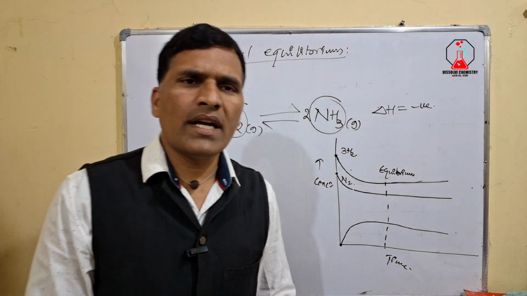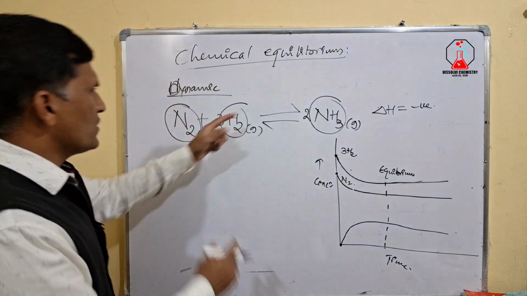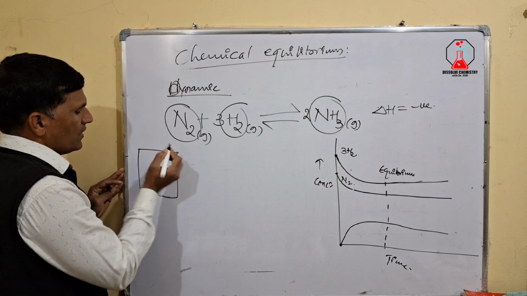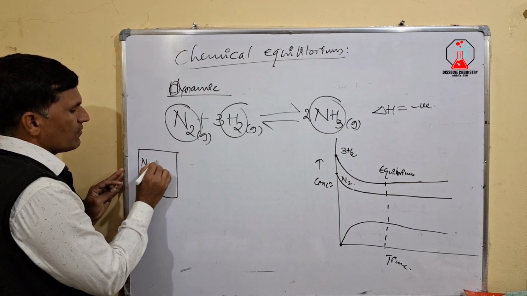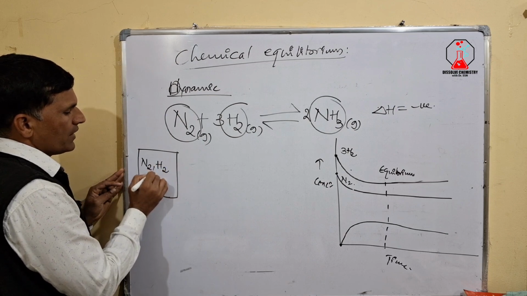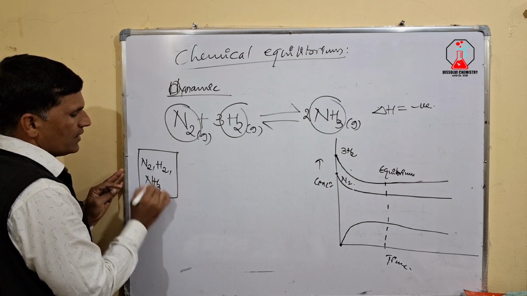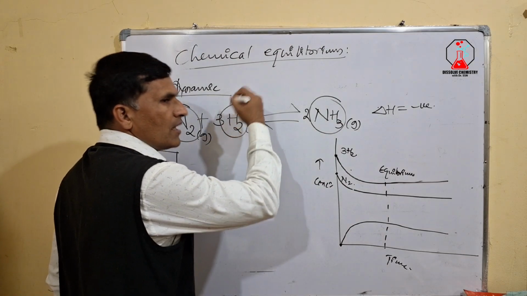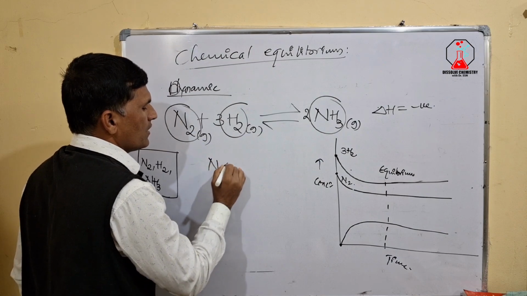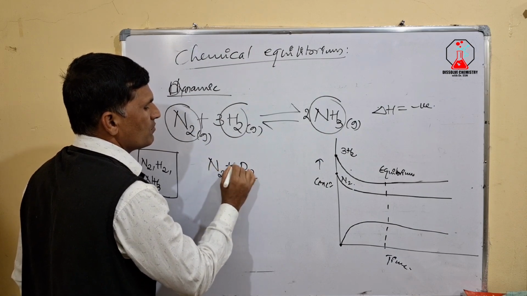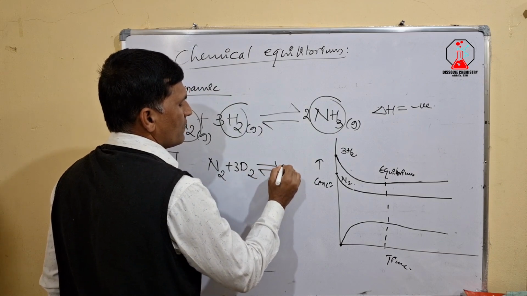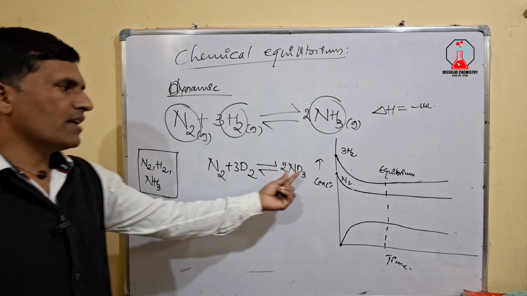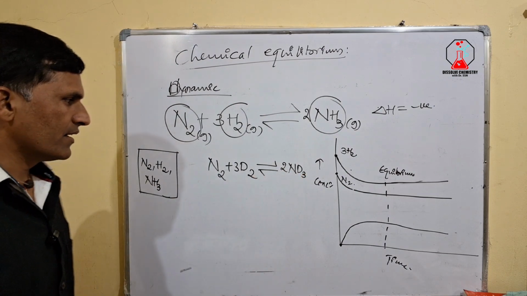Now, how do we come to know that it is dynamic? So now, suppose we carry out this reaction in a reaction vessel, in a closed vessel. The equilibrium mixture comprises what? N2, H2 and NH3. To understand the dynamicity, what is done is, instead of taking hydrogen, we have taken an isotope of hydrogen, that is deuterium. Okay, and in another reaction vessel, it is carried out to get ND3. The deuterium is an isotope of hydrogen, you should remember that.